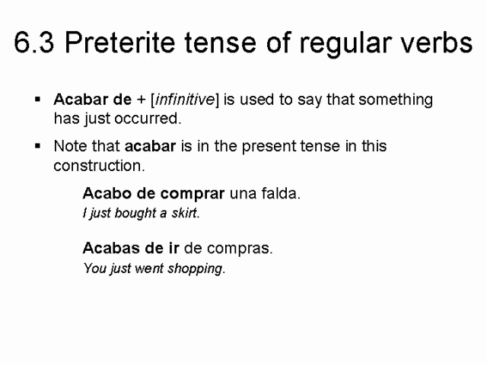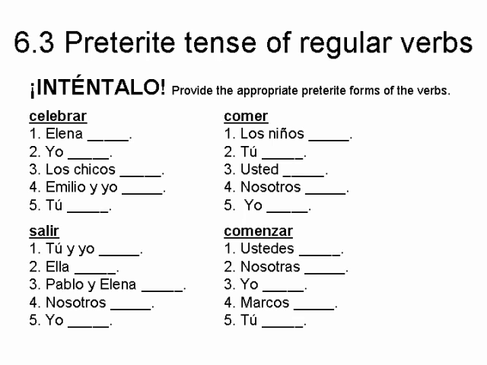Okay, what we're going to do now, the last slide here, is just the inténtalo practice that was on page, let's see, I don't have my book open. 206 is where this all started, I'm not sure. Hang on just a second. Yeah, 207 is where the inténtalo practice is. And we can look at these if you want. Actually, these are a little bit different from the ones in your book, I think. In my book, I think we all have the same edition, it had comer, salir, comenzar, and leer. So just a couple of these are different.